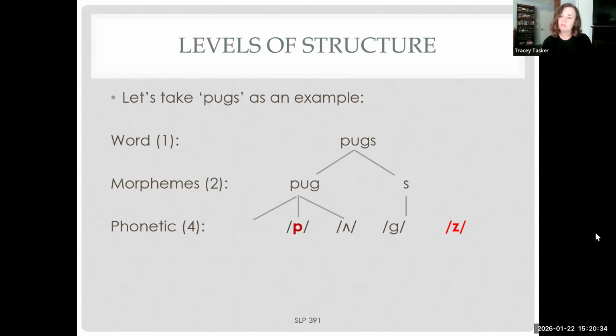But if we were going to count the phonemes, and we're going to do this phonetic transcription here, we have how many sounds? Let's count them out. We have the p, u, g, z. So we have four different sounds. So that phonetic transcription there, that little caret symbol is for the sound. Even though there's only two morphemes, there's four phonemes, okay? So when we're counting these, I have to pay attention to what we're counting here, okay?